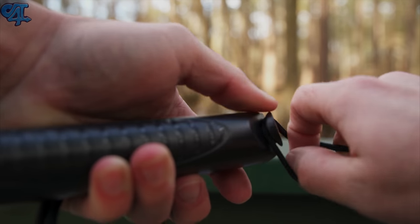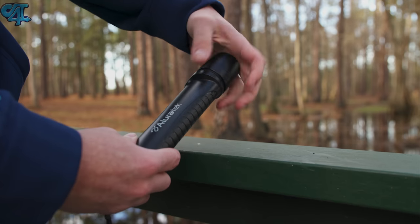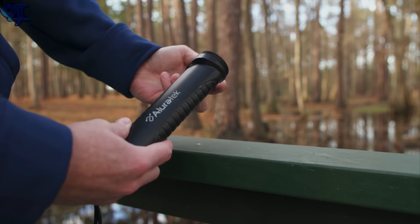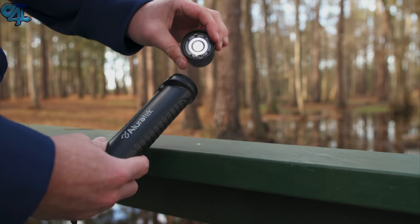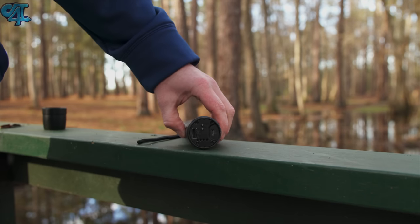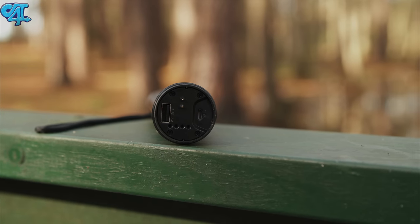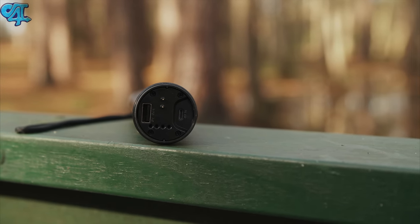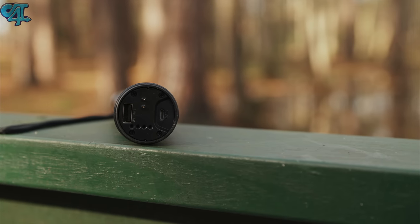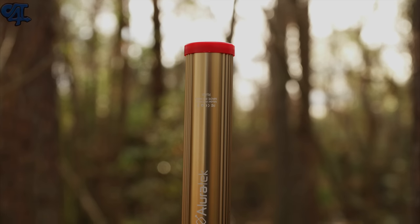Right next to it you're going to find a razor blade, which is super sharp, and you can pretty much cut a piece of rope or anything else during camping. If you screw off the head of the flashlight, you're going to find the actual ports — a standard USB plug used for charging your phone and a micro USB plug used for charging the battery in this. So yeah, a rechargeable flashlight that charges your phone. Awesome.